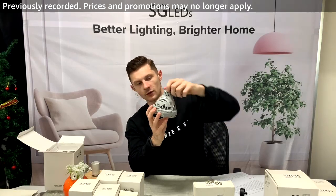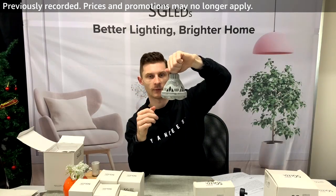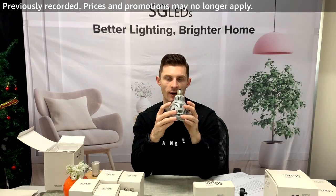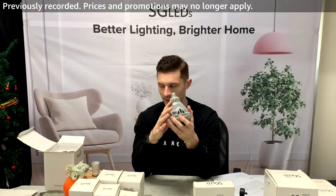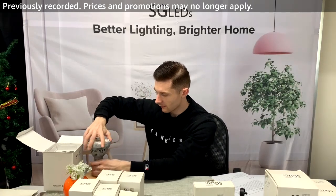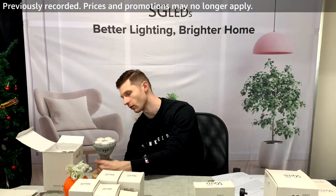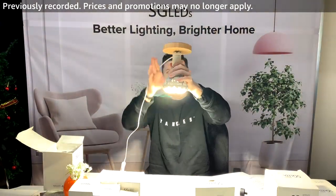If you were to use this, they're usually hung vertically, pointing downwards. They're generally used in barns or garages, warehouses, anywhere that needs very bright, clear light for task lighting or general illumination. So we'll plug it in, the Br30 30 watt. They are very bright and very effective in area lighting and providing general or task lighting as well. As you can see here, that's a 5000K beam.